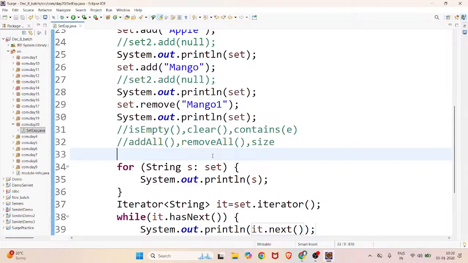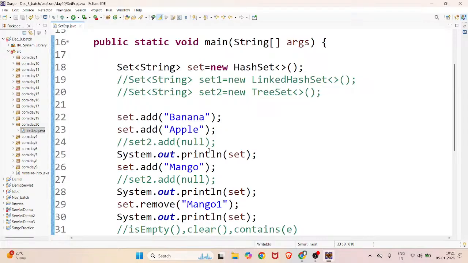Contains, right. In the tree set there are some different methods, so we'll check with the tree set what different methods we have.